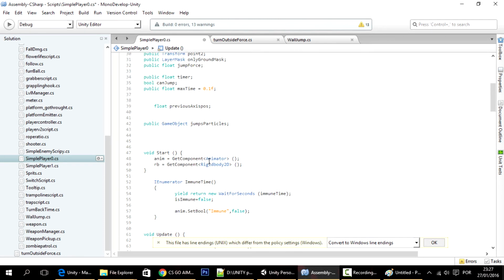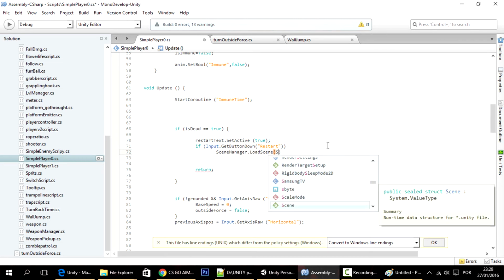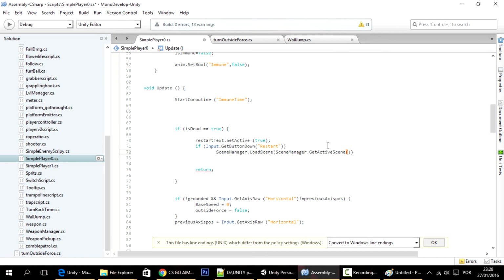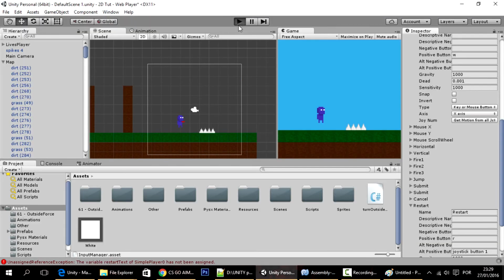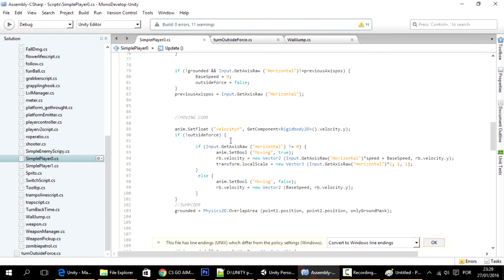And where were we? Oh, it was here. Now we have to type SceneManager.LoadScene, and this will load the scene that we specify here by a number. The scene that we want to load is the current scene. So to do that, I'll do SceneManager.GetActiveScene(), which is a function with these parentheses, .buildIndex, and that corresponds to the number of the scene, and this will restart the current scene. Delete this over here because we're not using this restart text anymore. Save, play, and now it will work like we intended. If I press R, you'll see that the scene restarts just like we wanted to, and the player still works as before, despite us changing all of this stuff over here.